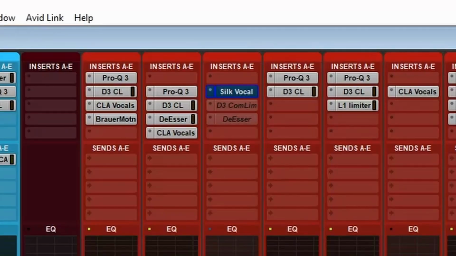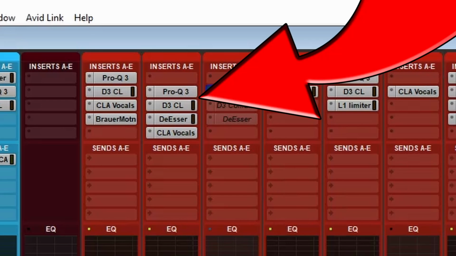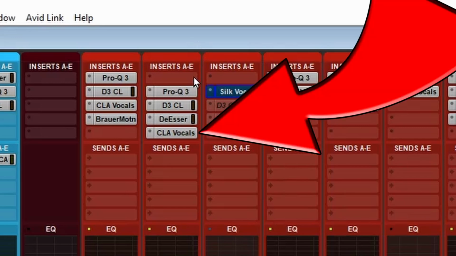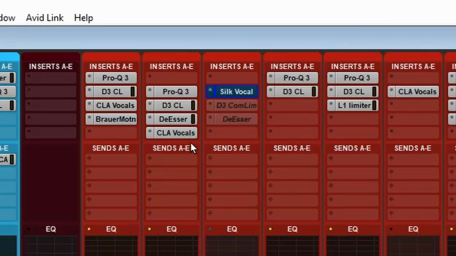Now, if you remember my previous video where I created an infallible vocal chain, where I would stabilize the sound of the vocal with compression and EQ and the SSL first, and then add the radio-ready type of sound with CLA Vocals. This plugin is intended for the first part, not for the radio-ready type of vocal, because it doesn't add effects and stuff. But in this case, it compresses and it EQs and it does all the de-essing and high-pass filter. So we're going to shut down CLA Vocals and try to simulate the rest of the chain with Silk Vocals.